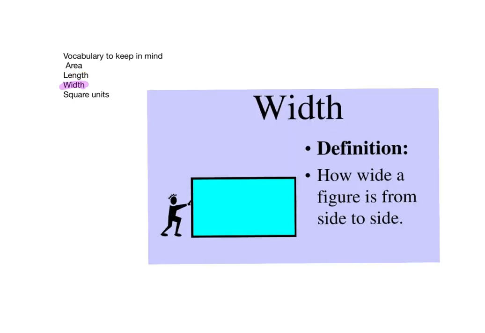Okay, now we're going to look at width. So the definition of width is how wide a figure is from side to side. So I got this little rectangle here, and we're going to name this guy right here. That's going to be Willie. That's Willie right there. So let's label our corners so we have a better understanding. So our width would be the opposite of the length. It'd be the other two sides. It'd be from B to C and from A, excuse us, Willie, to D. Those would be our widths. Thank you for helping us out today, Willie.